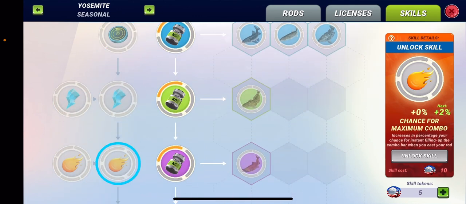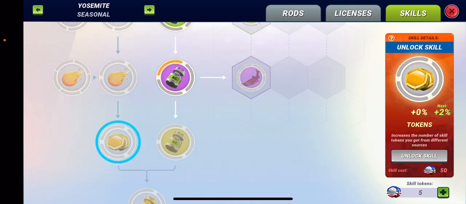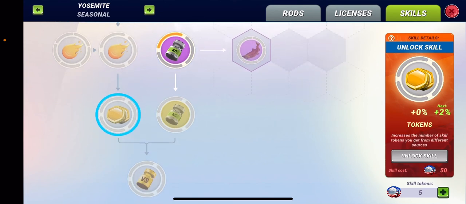And then I'll start to work my way down, try to get down to the tokens as quickly as possible, because again, like I say, when you're trying to maximize the skills in the fishery, having the tokens does make you get there quite a lot quicker.